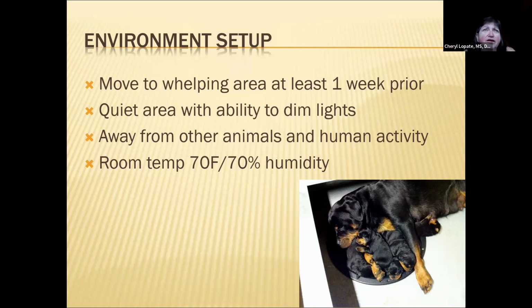And so a humidifier running, or a couple of extra water bowls in the whelping room, will pull moisture into the air. And then we just don't want that room to be all that hot. The room should be comfortable for the humans to be in and for the bitch to be in. That's going to be about 70 degrees.